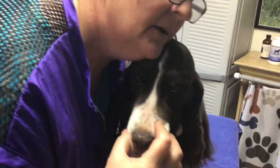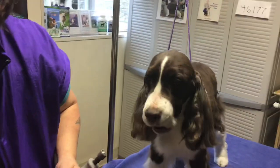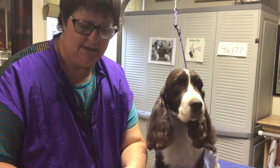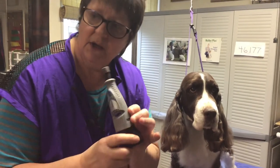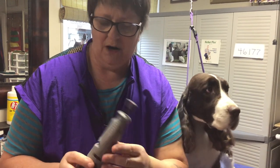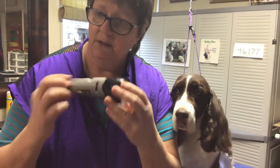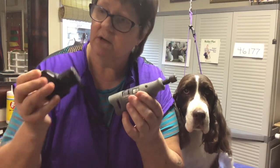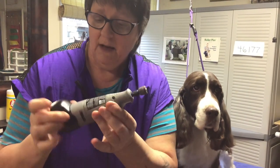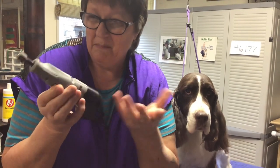Dremel-ing nails — I think this is so important I want to go through it again, because honestly you should probably Dremel nails. I have one here and one up at the house. This is just the cordless 7700 Dremel. You do NOT want to get the dog toenail Dremel — it's a piece of crap, it doesn't work. Just get your regular 7700 Dremel. They're wireless; put it on the charger after use. If the battery goes bad you can order another, but honestly the whole thing costs about as much as a replacement battery — they're very cheap.